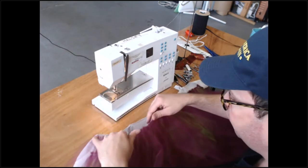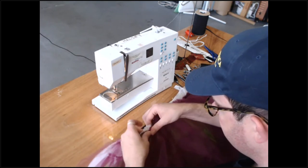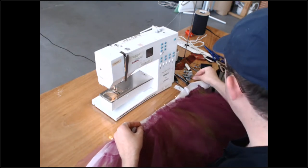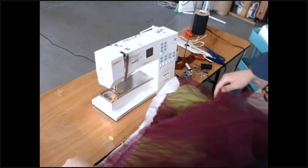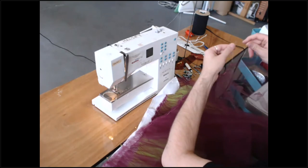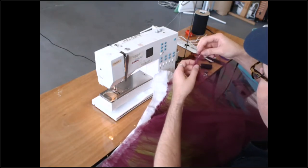I'm going to split the difference. So I'm just going to use my hands to split the difference, and then I'm going to use my fingers to squish in the leftover, the extra. So I'm going to put a little fold.